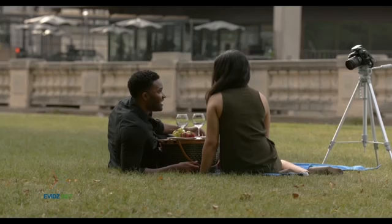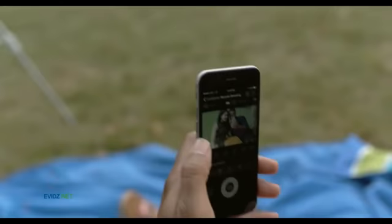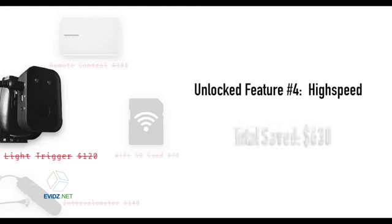Then lets you wirelessly preview and review, empowering you to frame amazing photos. And finally, enables you to capture the ever-elusive DSLR selfie.